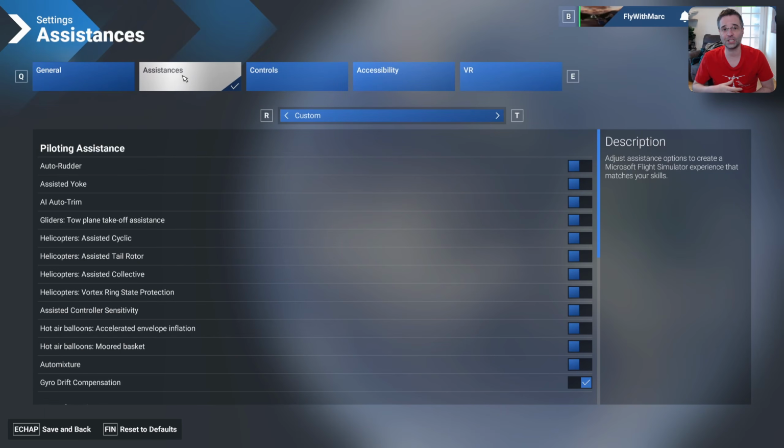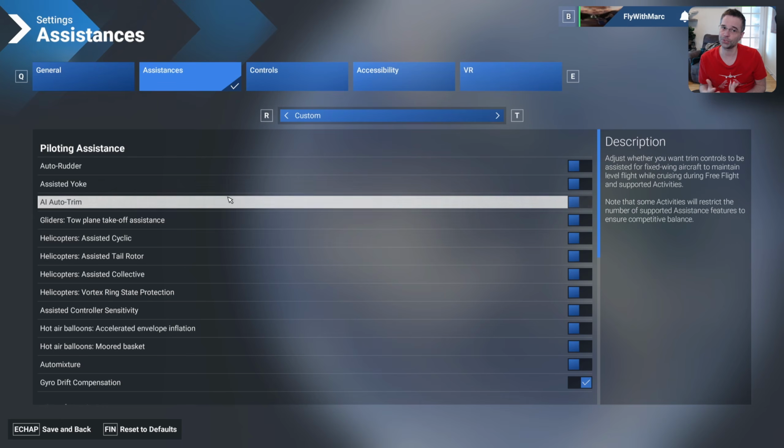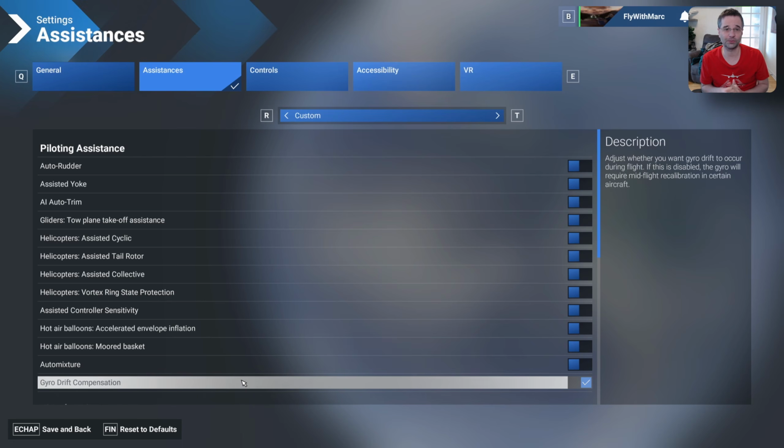On the assistances page, I've got almost everything turned off, which isn't because I've been flight simming forever, it's also that a lot of these assistances actually make it harder to control the plane even for beginners. Things like auto trim and auto rudder especially can seem beneficial when you're just starting out, but once you have a basic idea of how they work with the tutorials, it's really best to turn them off and get used to flying without them. The only one that I've left on here is the gyro drift, which will only affect certain planes anyways, like the A2A Comanche, but I don't find that it removes much from the realism anyways.